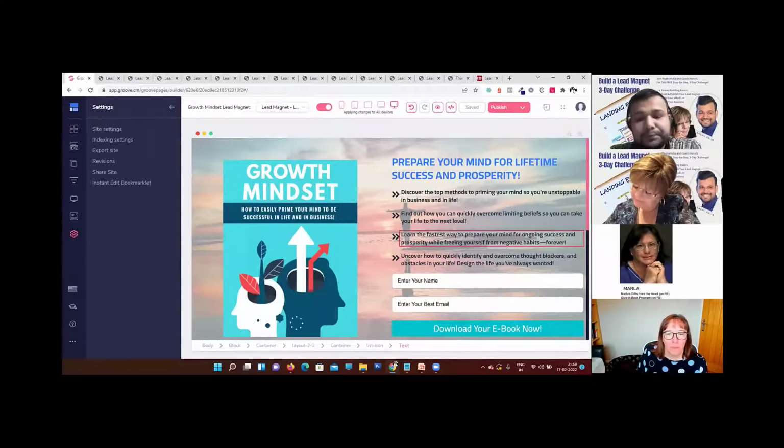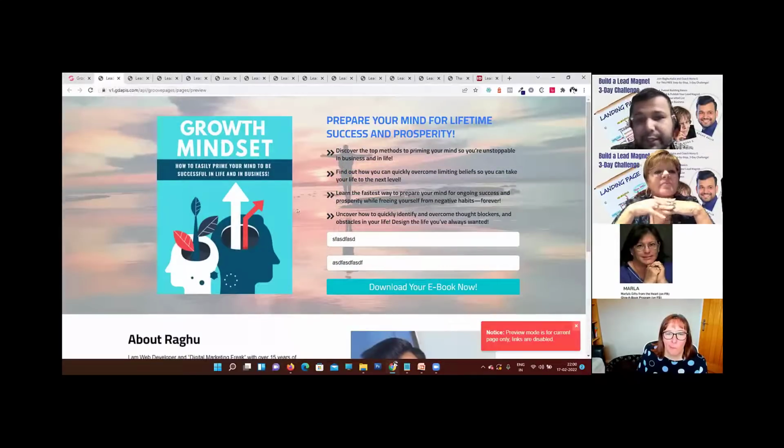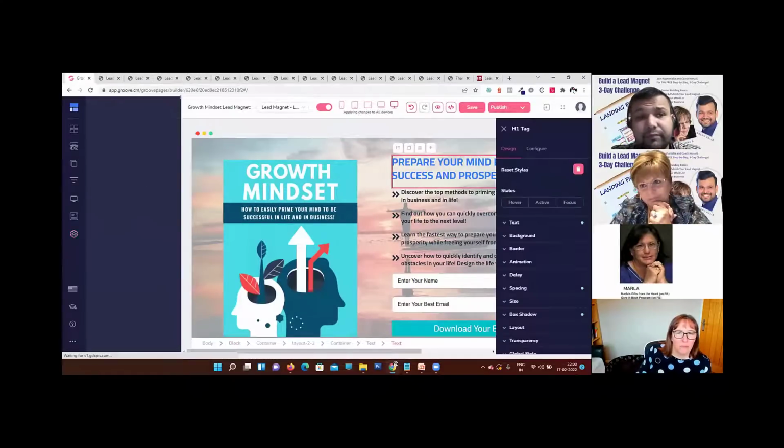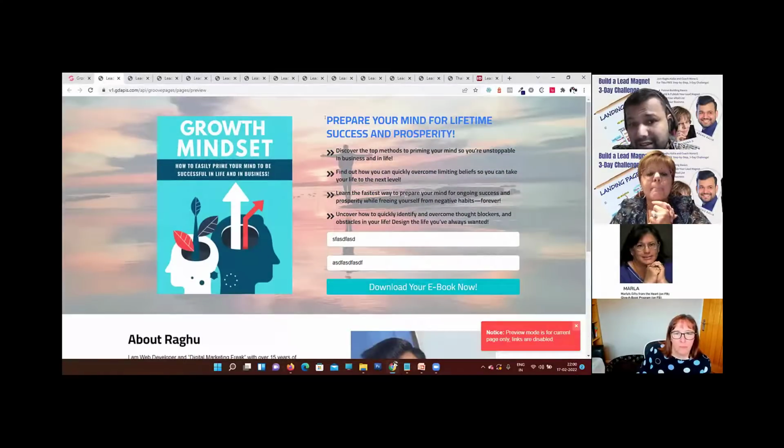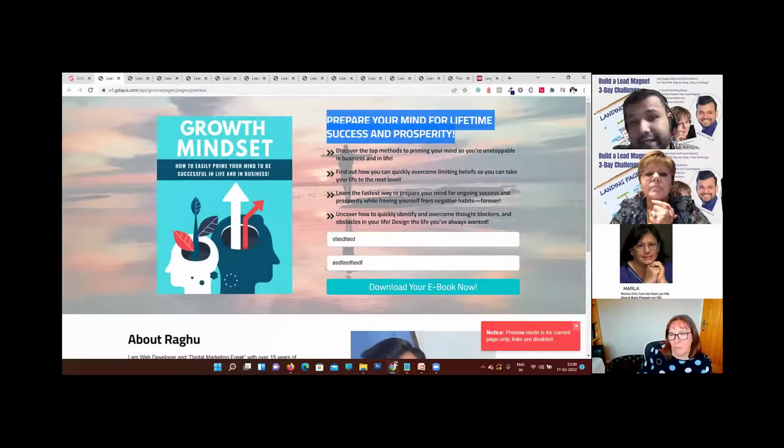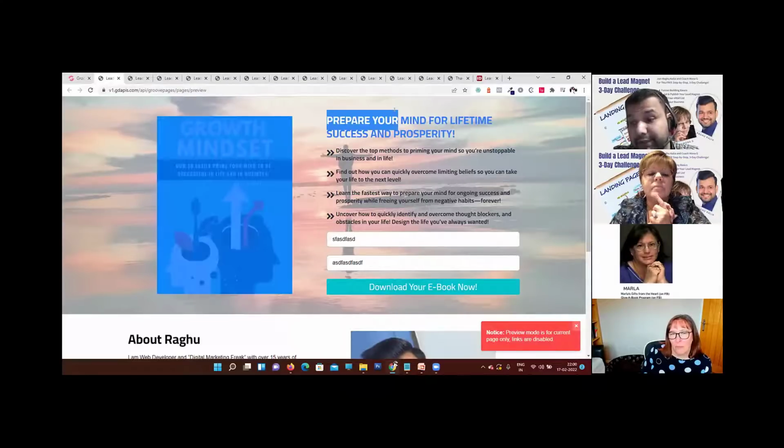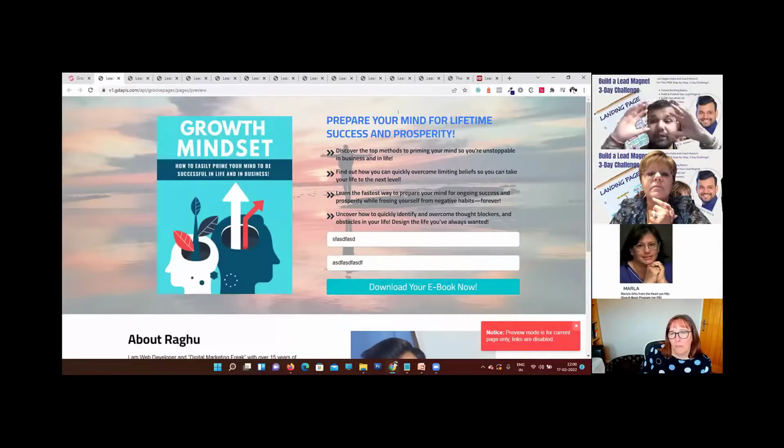So this is the basic thing which you can do with that. If I talk about some design elements, if I want to add some more design elements, thinking about what's going on nowadays with the design part, what we can do is, instead of this paragraph here, I can add the paragraph just above this, so that it looks good.